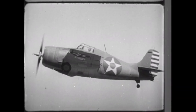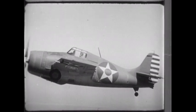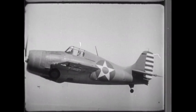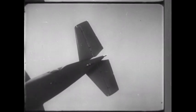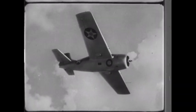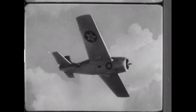Tail: one vertical surface with a tapered leading edge. Straight top and a straight trailing edge. It projects about one-fourth below the horizontal surface. The horizontal surface has a tapered leading edge, straight tips, and a slightly tapered trailing edge. Thus, we have completed the identification of the F-4F, or Grumman Wildcat, according to the WEFT system.